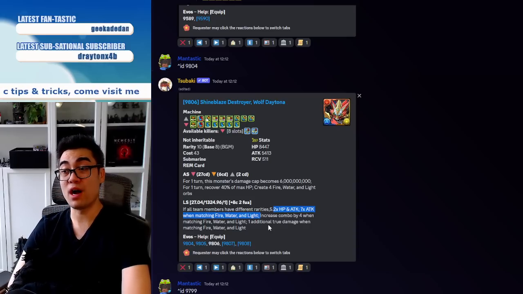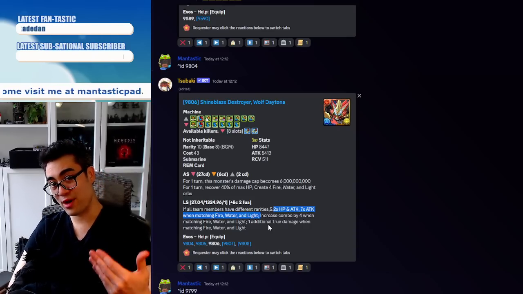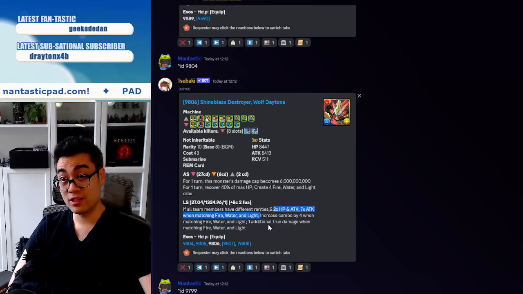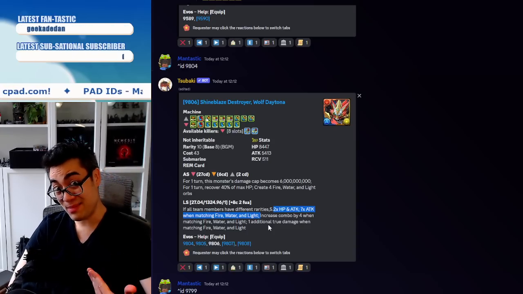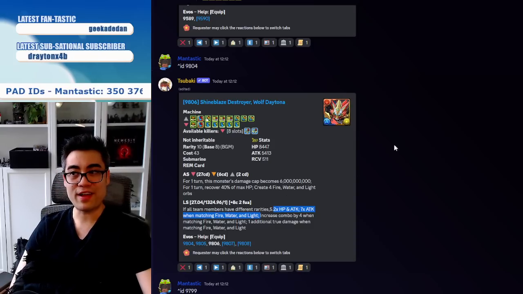Again, the key is to populate your team with different rarity cards. So remember, transforming cards do gain a rarity. So if you enter the dungeon with, say, Polone, who is a 5-star card, they transform, they become 6 stars. Keep that in the back of your mind. And for the most part, Seawolf Daytona already kind of has everything you need.